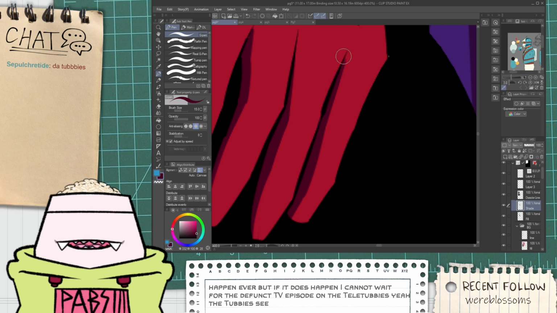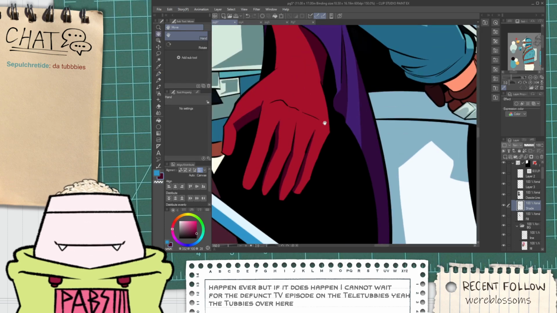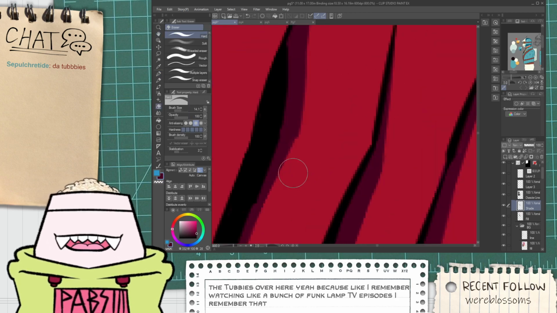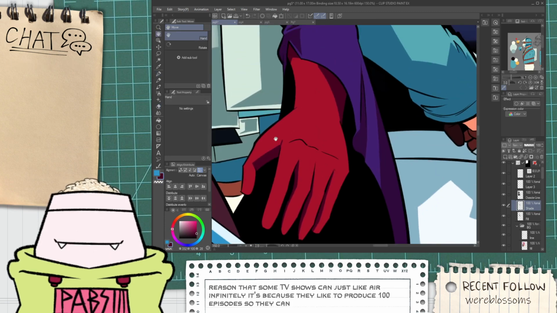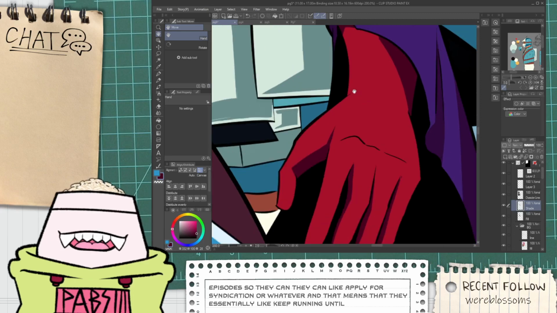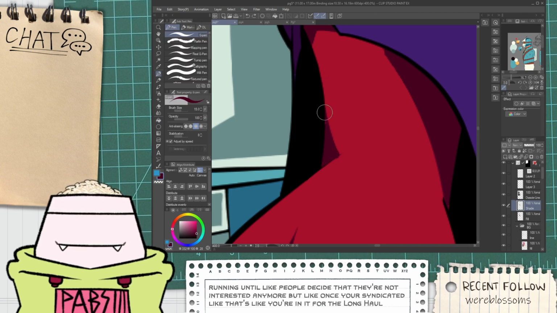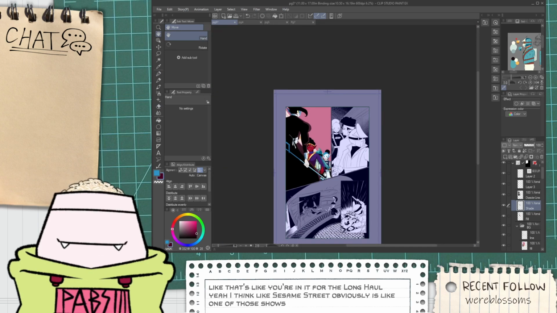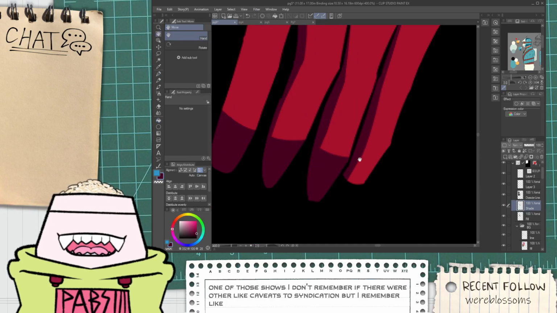Let's see, then over here. Yeah, because I remember watching a bunch of Defunctland episodes, and I remember the reason some TV shows can air infinitely is because they've produced 100 episodes, so they can apply for syndication or whatever, and that means they essentially keep running until people decide they're not interested anymore. Once you're syndicated, you're in it for the long haul. Yeah, I think Sesame Street obviously is one of those shows. I don't remember if there were other caveats to syndication, but I remember the main one was you had 100 episodes.